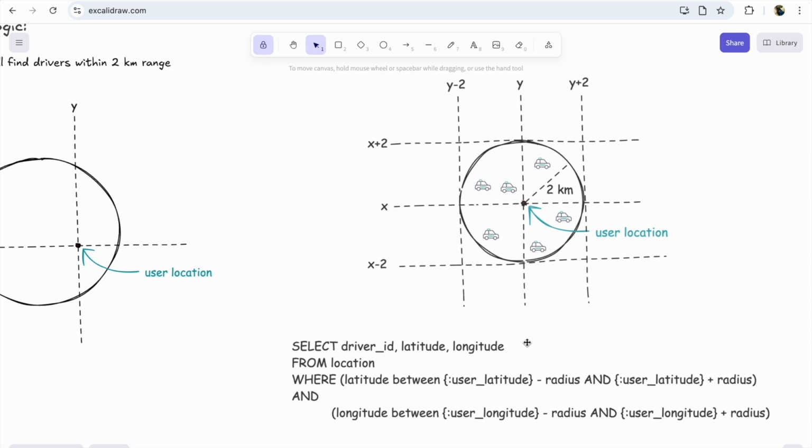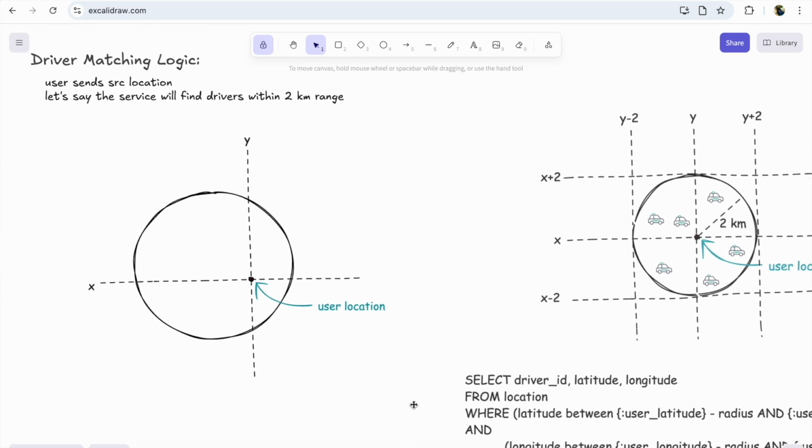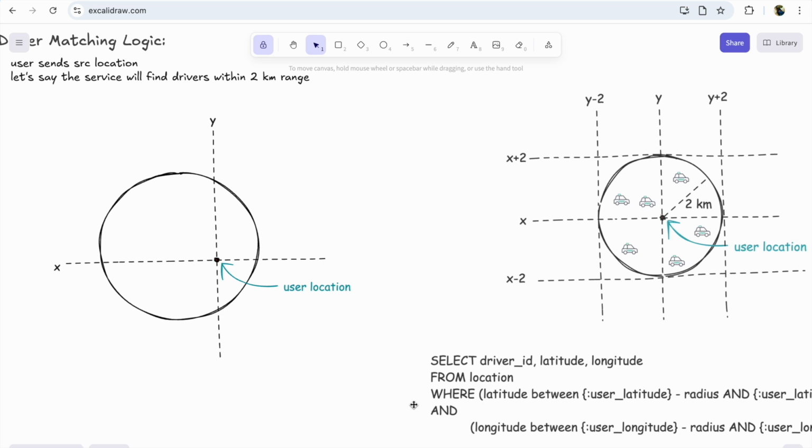So what we can do is have two separate tables, one for latitude and one for longitude. The first one will be indexed on latitude and the second one on longitude. So we'll find the result from both the tables, and then we'll take the intersection. So that also will be computationally intensive, right? So let's see if we can have a different kind of indexing for this solution.